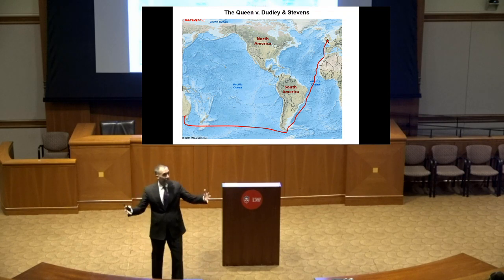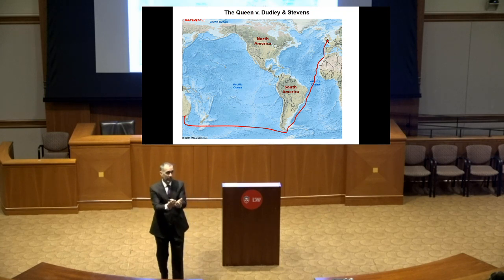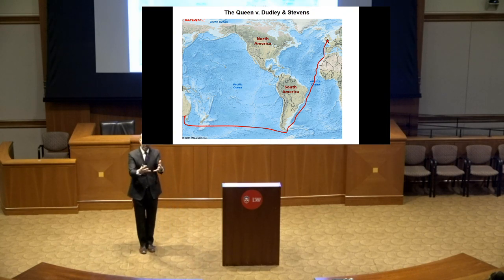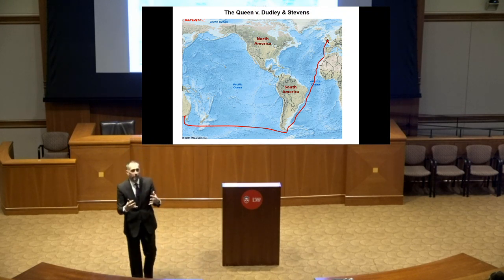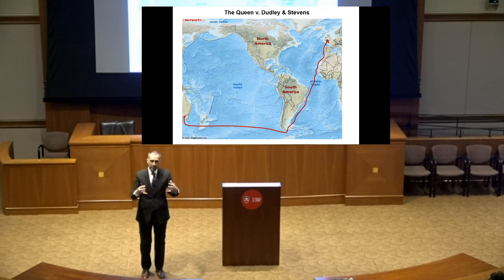I'll picture this. They're in the middle of a hurricane big enough to sink the yacht they were on, and now they end up in a little dinghy. So from the frying pan into the fire. And they manage to survive the night in the dinghy, largely because of Dudley's expert seamanship. If you know anything about sailing, he used a sea anchor. I can explain to you later what that is. But that enabled them to survive the night, riding up and down over the waves in the hurricane.